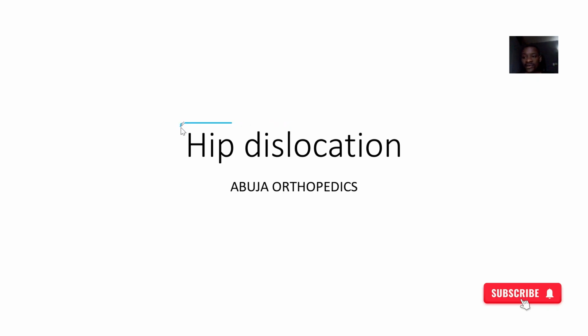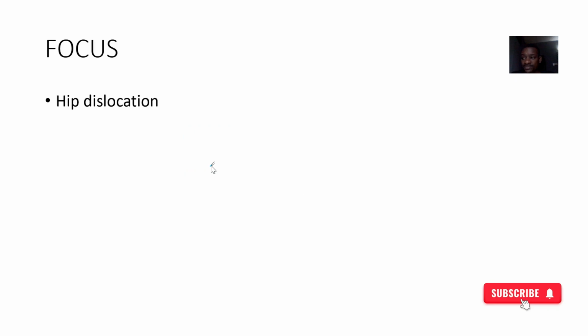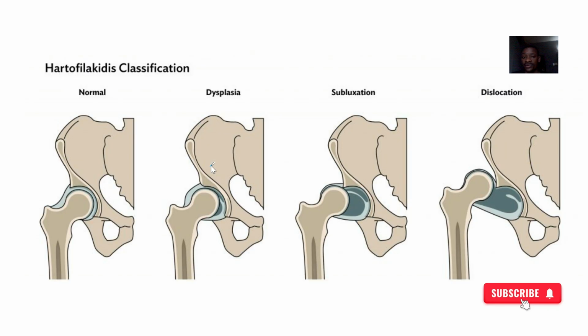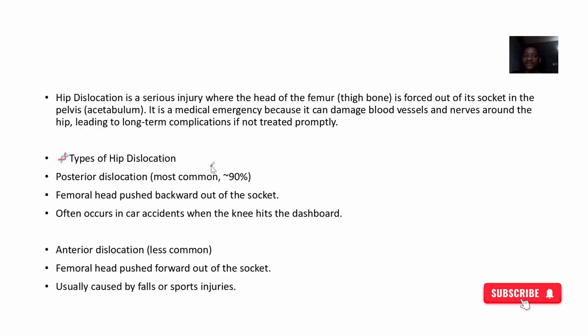So look at a very common orthopedic issue. Anytime you go to an orthopedic ward of a general hospital, you should always see hip dislocation issues there. Okay, hip dislocation issues are very, very common. They occur so frequently due to accidents, due to missing your steps and all of that.